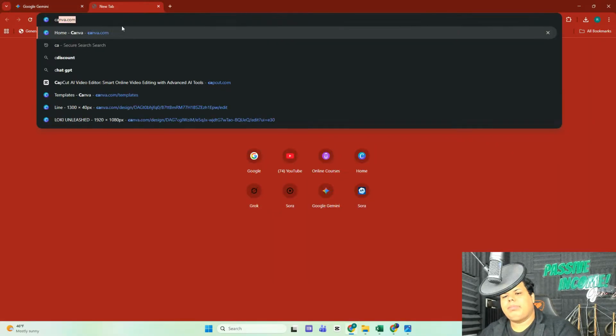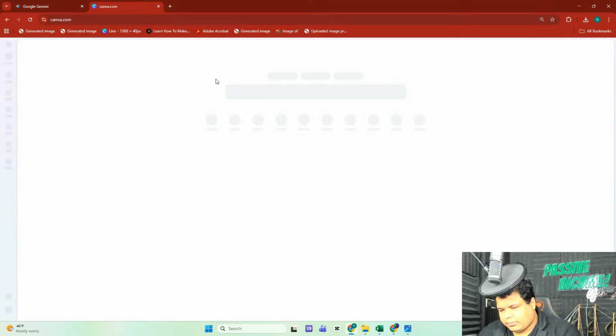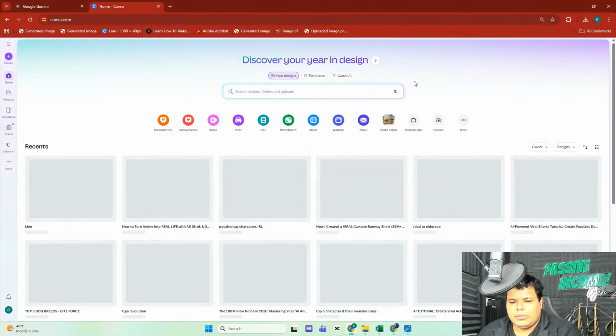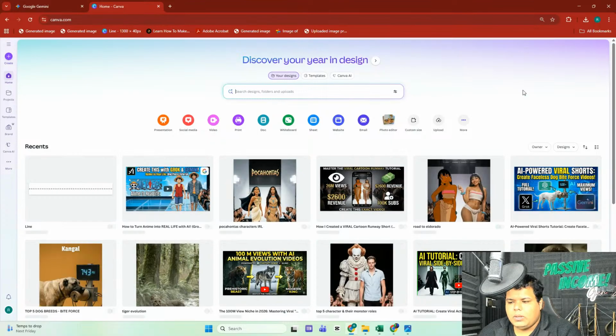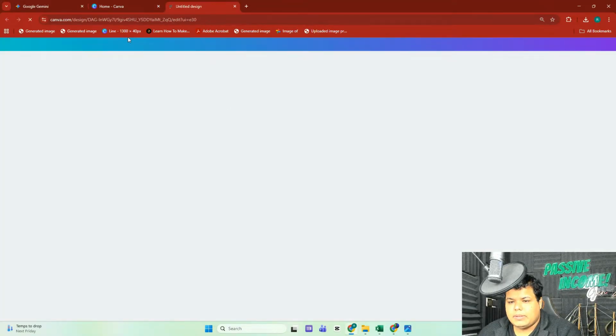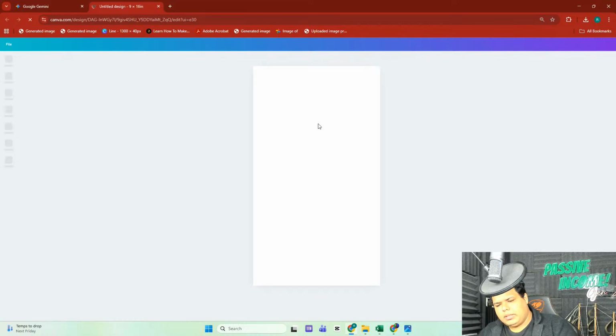So I'm going to copy paste, or go to canva.com. And now I should create a new project in Canva, where I'm going to use a custom size of 9 by 16. All right. Now in here, I'm just going to press Control V to paste in the image.